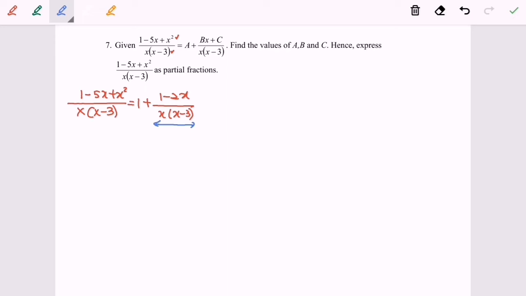So now we are going to have a basic structure. So my focus is 1 minus 2x over x, x minus 3. My basic structure will be over x plus x minus 3. And then the numerator will be a linear, will be a constant because the factor is a linear which is A x followed by B also a constant.